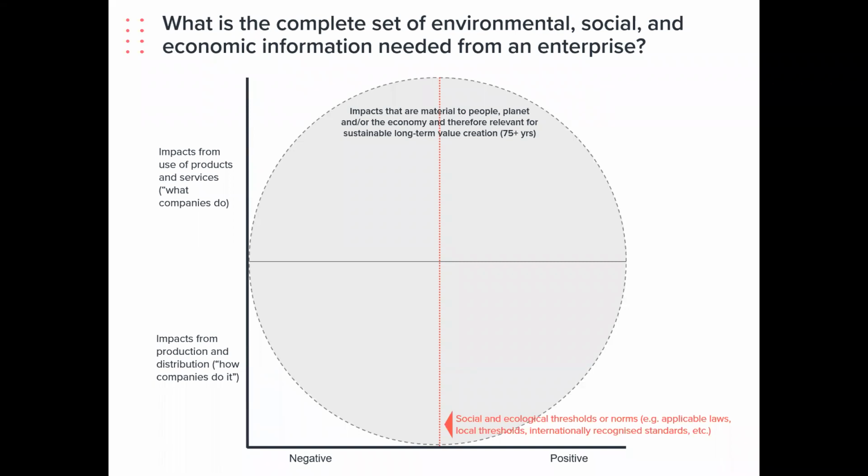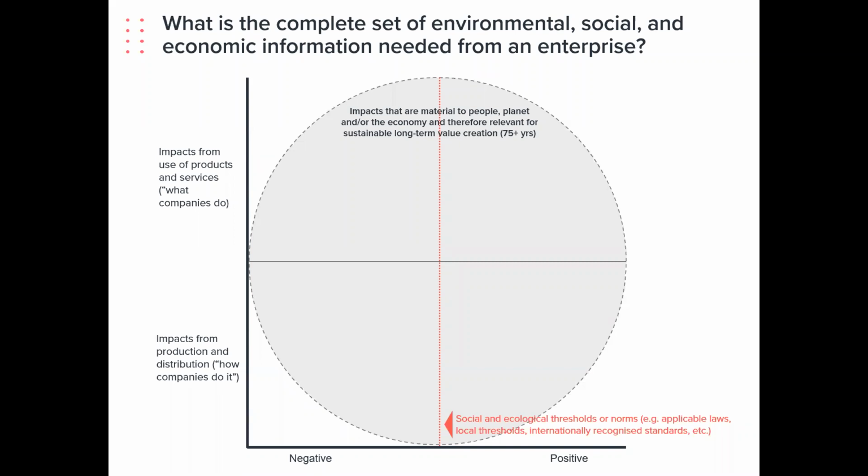But the really important point about measurement is that metrics themselves are typically not intended to be intrinsically negative or positive. So tons of carbon isn't necessarily a bad thing, because it could be that you're a renewable business and your net tons of carbon is a positive contribution, you're offsetting. Likewise with megaliters of water withdrawal, if you're a desalination plant, that could be positive or negative. Clearly the same is true with wages, relating to the outcome of income. You can pay below the local minimum wage or indeed living wage, if that's establishable, or you can pay above it. And the difference between those two things can be the difference between negative and positive.